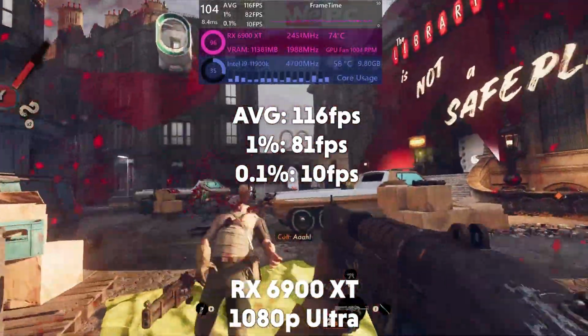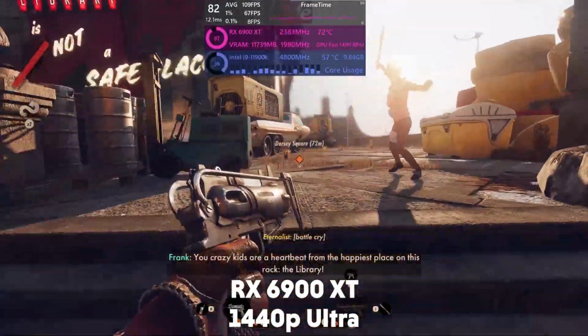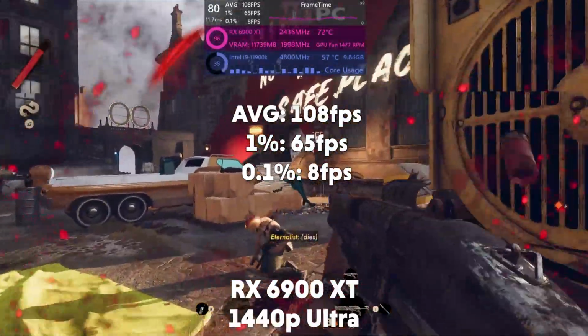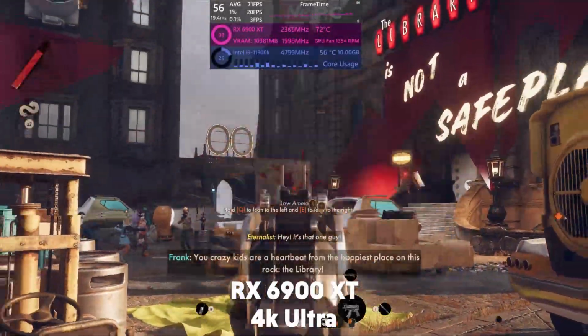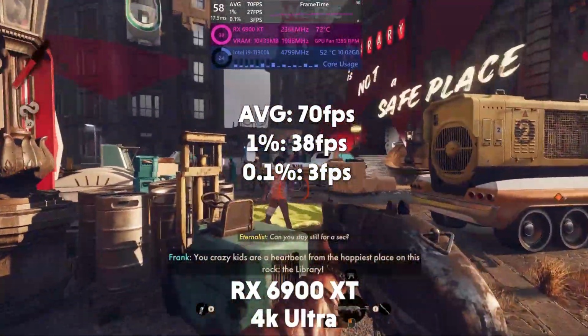Next up is the RX 6900 XT, and at 1080p it averages 116 FPS for 1% of 81 and a 0.1% of 10. And then at 1440p the card averages 108 FPS with a 1% of 65 and a 0.1% of 8. And then at 4K, it averages 70 FPS for 1% of 38 and a 0.1% of 3.